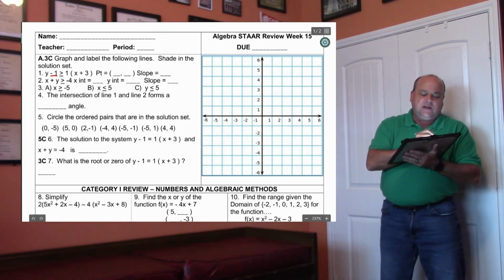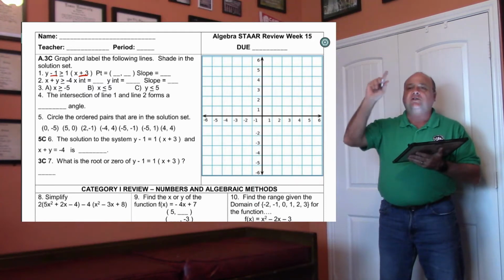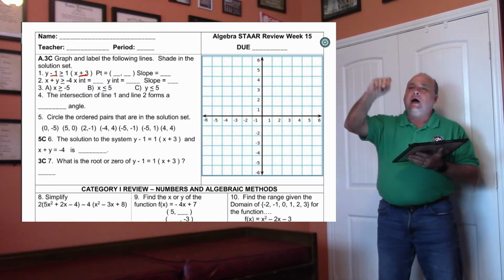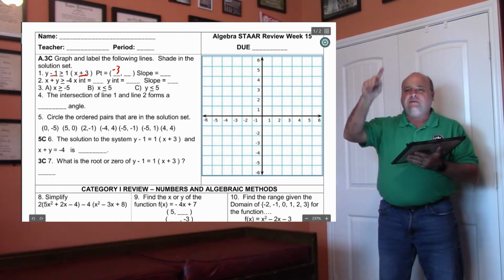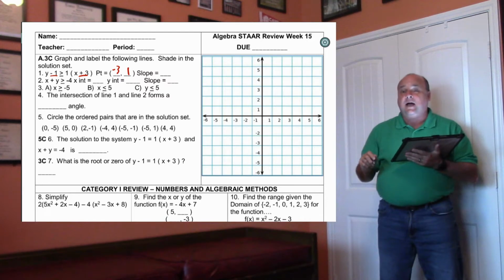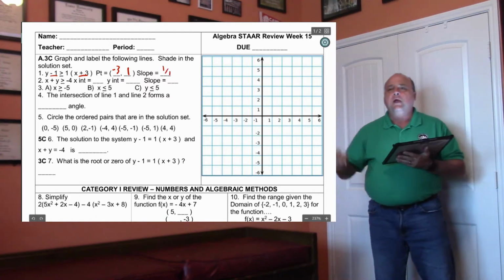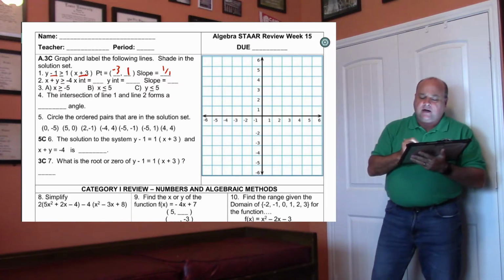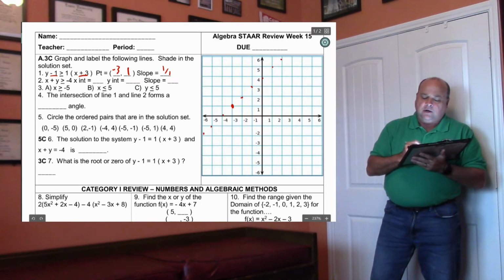Remember, we need this number and this number for our ordered pair. So let's get our x first. The x number's at 3. The opposite of a positive 3 is a negative 3. The opposite of a negative 1 is a positive 1. So that point is on the line, isn't it? And the slope is just 1, or 1 over 1. So I know that this line goes through negative 3, 1, and the slope is up 1 over 1. It's going to do this. I'm going to draw my line.